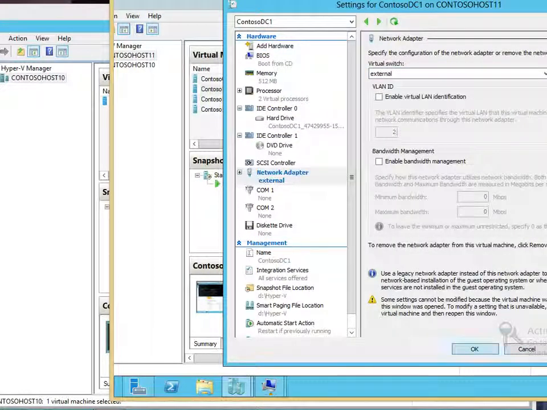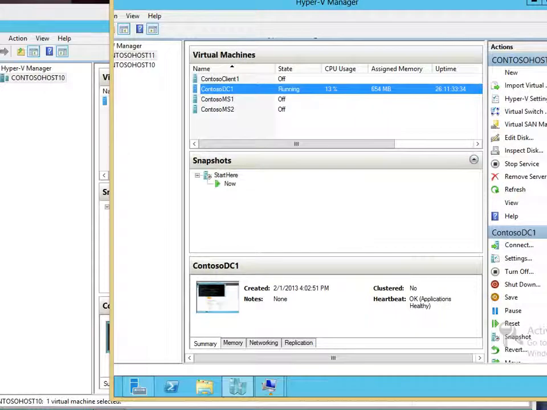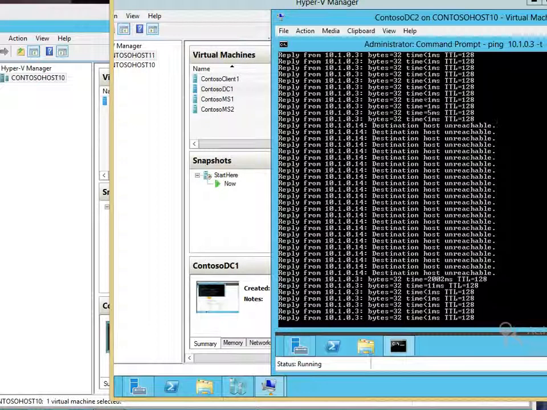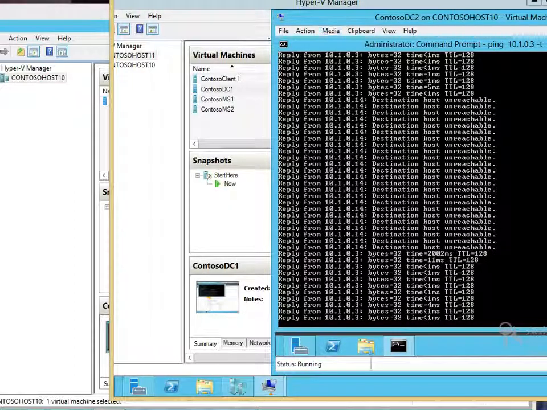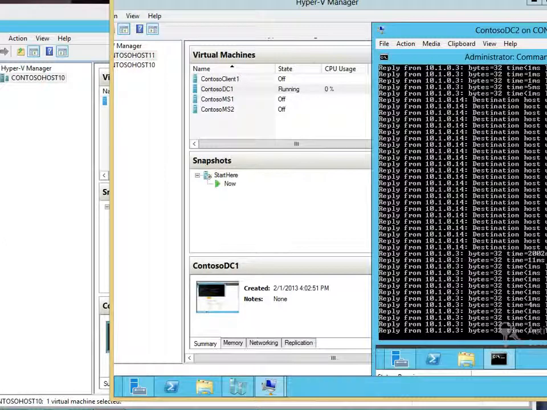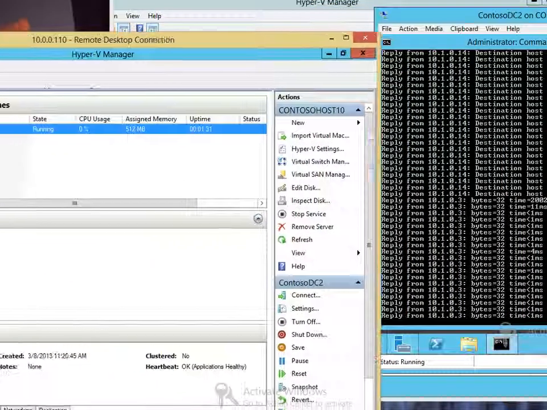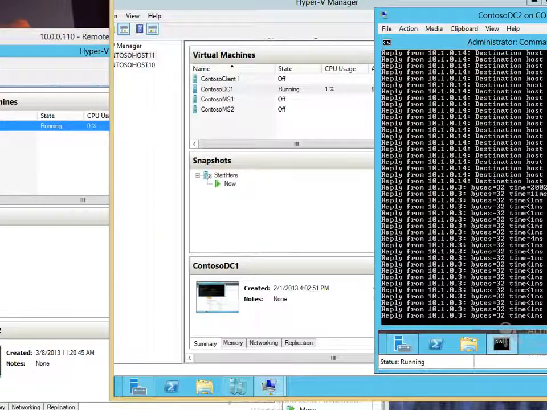There is a network I have here called external, just to prove that I didn't pull a fast one on you guys. Notice that he's now seeing reply from the DC. So anyway, no blip. He completely didn't hiccup at all. It was his owner that caused him to do something stupid and fall off the existing production network because the DC wasn't on the same one. Still, there you go. That's live migration.